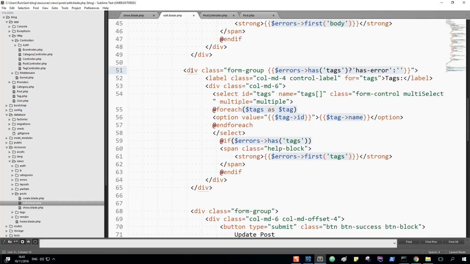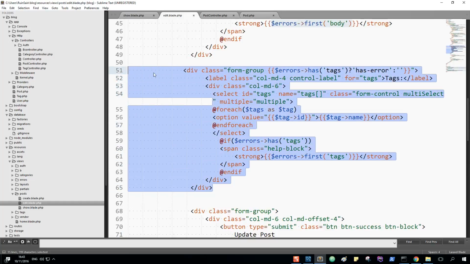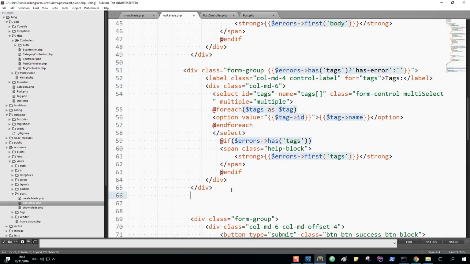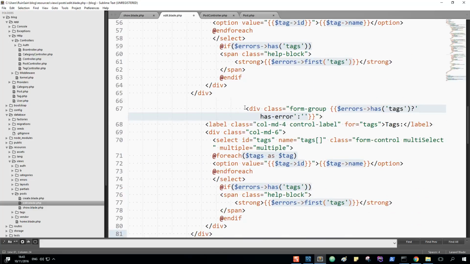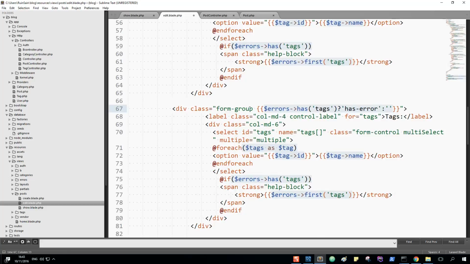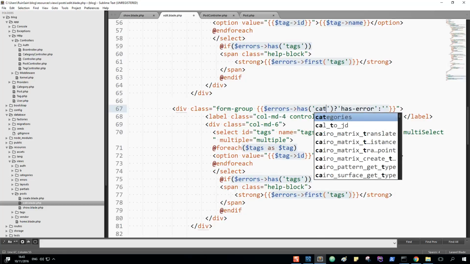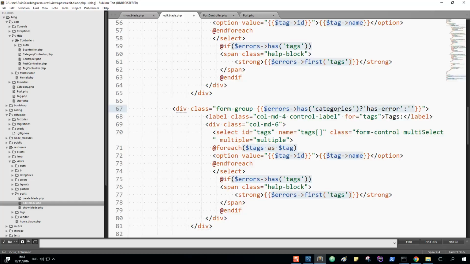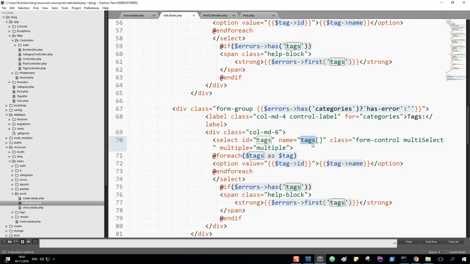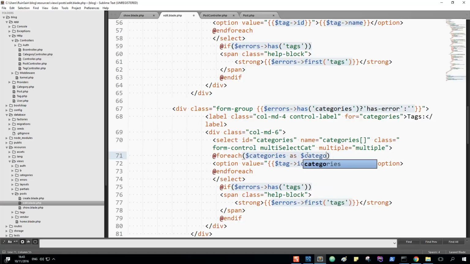Okay, let's copy this, copy and paste it here. Multi-select cut, okay, post tags. In our post model we have our categories, so let's paste this here, post tags, and this is categories, get related IDs. Okay, this looks okay. Let's save it. And where is the tags? In here. Let's copy this and right here. Okay, this looks fine. Categories, yep, like so, and like so. ID would be also categories. Multi-select cut, multiple, and let's say this one, and category.